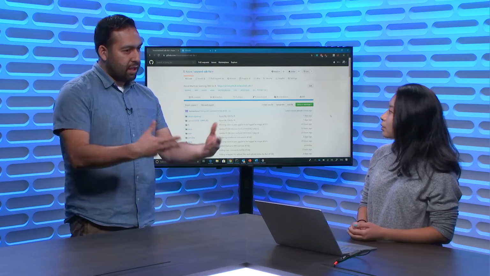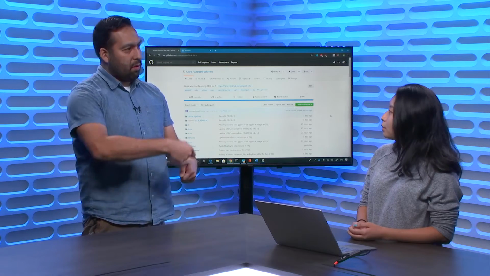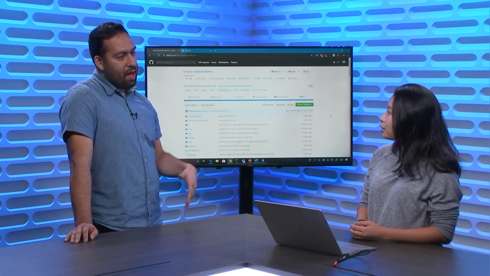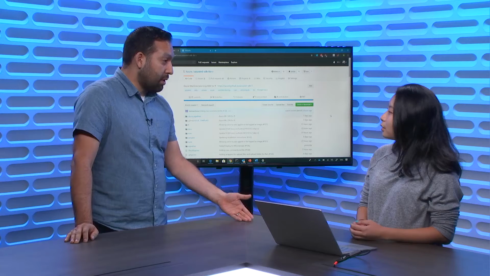Fantastic. So I'm used to writing these things in Python. I would just basically new up a workspace, pass in the things, same kind of thing available. Exactly, and you can do all of that in R. Yep. That's awesome. So tell us a little bit about the AML compute instance, or sometimes called notebook VMs.